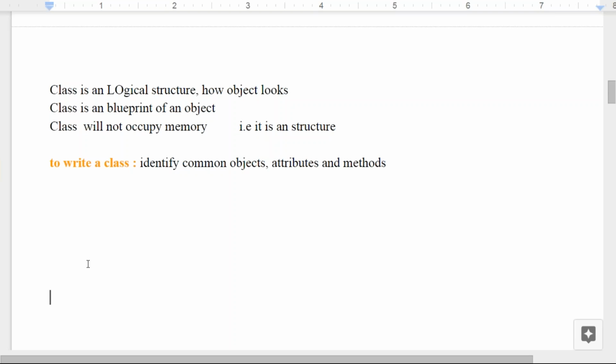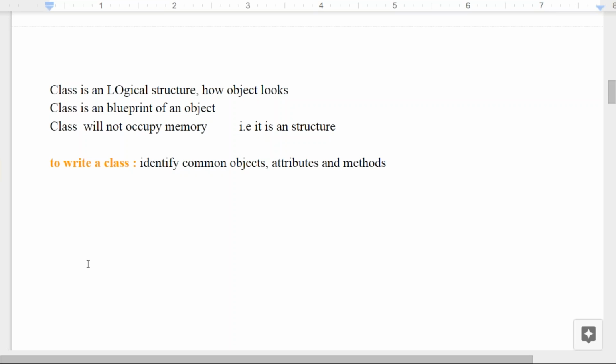You will explain to the blind person that there is an object which has some color, some size, with some shape. When you do some function on this object, the color changes, the shape changes, then you can analyze the object. That analysis is nothing but a class. That structure is nothing but a class. For a blind person, you are explaining how that object looks.